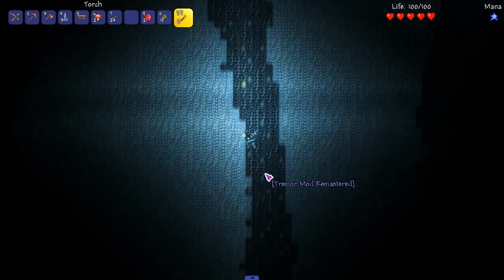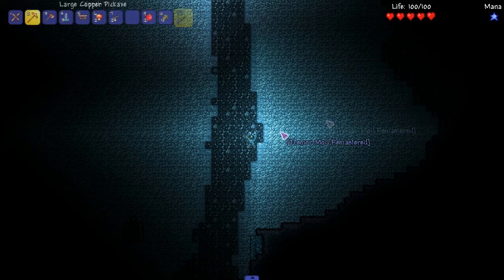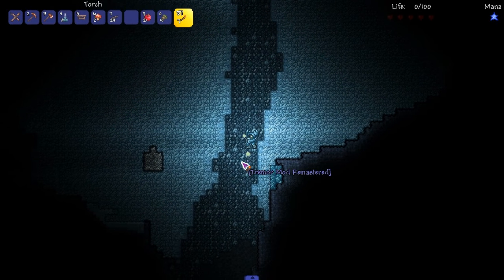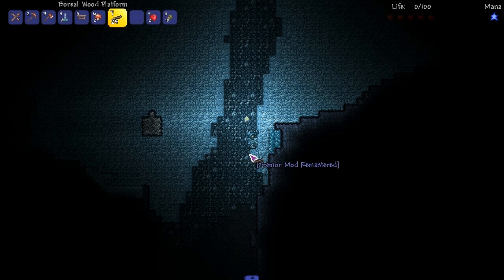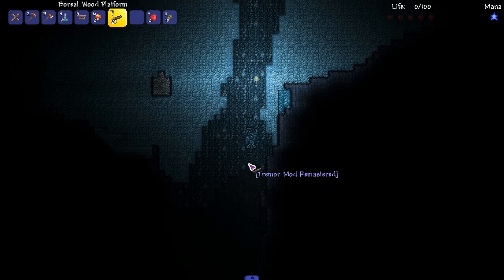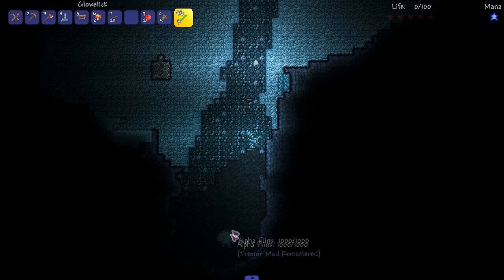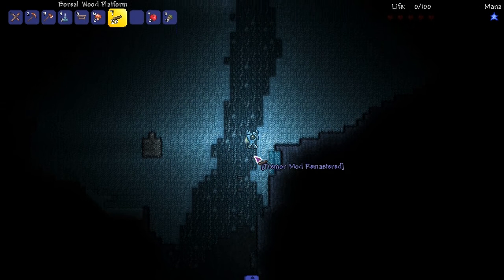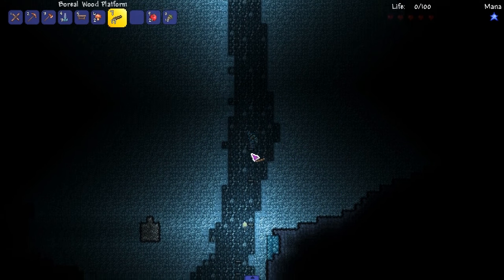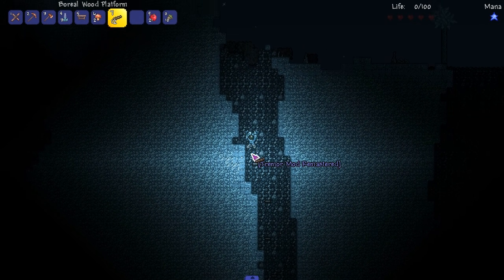Is this like a corruption glacier? What is that? White Walker? That's racist as hell. What is that? God, this is a part of the corruption. I was wondering why there was a hole. Is that an alpha flinx? Oh, God. I ain't fucking with these guys. They got 1k health. What is that? That's scary. I don't even have a health bar. It just keeps vanishing.